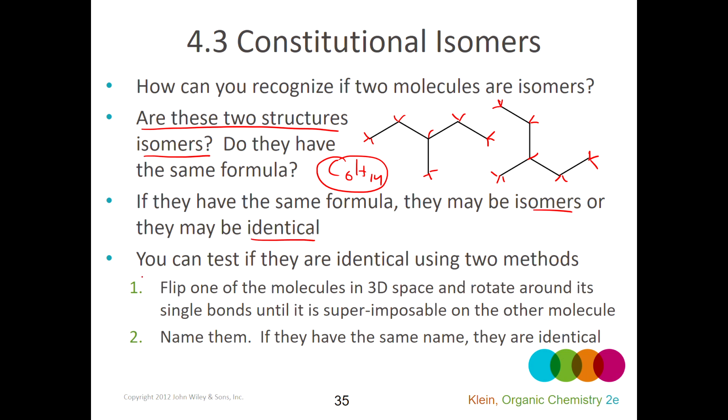And so there's really two ways to determine which is the case. I recommend you do both. That way, if you get the same answer from both methods, you can be even more confident that your answer is correct. The first way is to name them. Well, it doesn't matter what order we talk about them in. Naming them is really pretty straightforward as long as you can name things correctly. So if I were to name this based on what we just talked about today, I've got pentane as my parent chain, and I've got a methyl group on carbon 3.